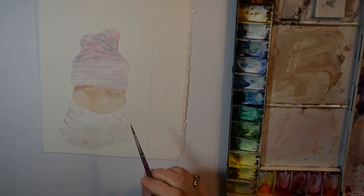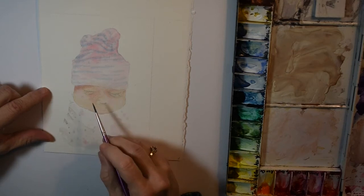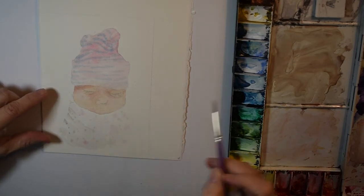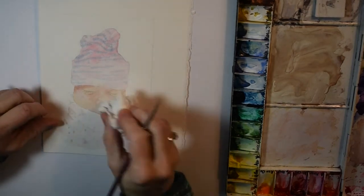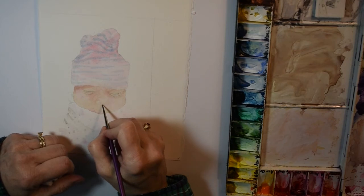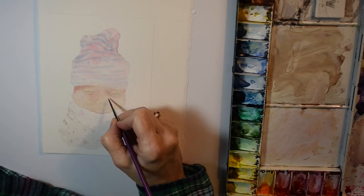And there I am looking at the value of that part of the cheek, thinking it needed to be lighter. It looked darker. Again, as I said, it was in the shadow on the photograph that I was using, and so I kept forgetting to look at the overall painting for the value as I was looking at the photograph to try to match that value. So sometimes the photographs are better left once you have the shape and the sketch right. Just put the photograph away. But as I said, I was trying to make sure this one looked realistic. Always a good challenge for portrait painters.